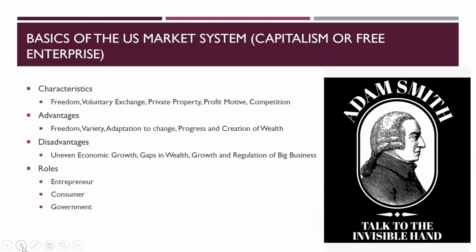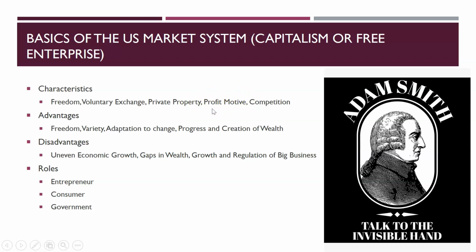Okay, and then from there, we took a closer look at the market system, which is what we have in the United States. So we're a market economy mainly, and with that, I'm saying capitalism, free enterprise are pretty much all interchangeable. So if you say market economy, capitalist economy, or free enterprise, you're talking about these characteristics. So you're talking about an economy that's based on freedom, voluntary exchange, where people are not forced to exchange goods and services or factors of production, individual private ownership of property, profit motive, right? So that is what motivates our economy.